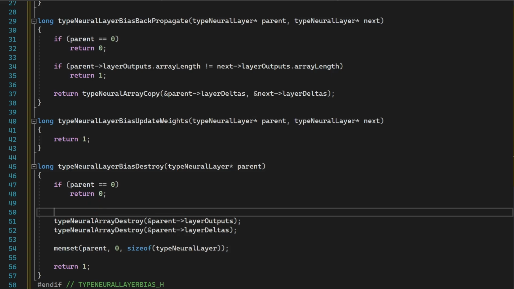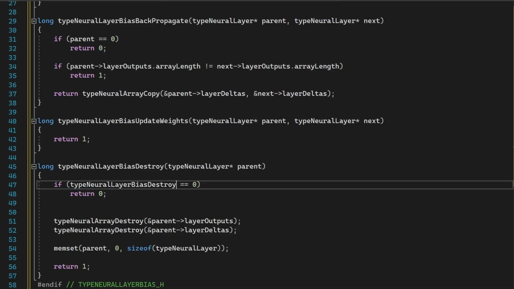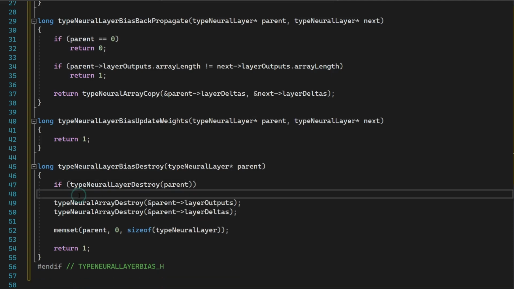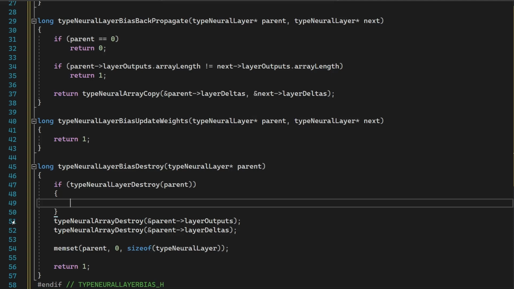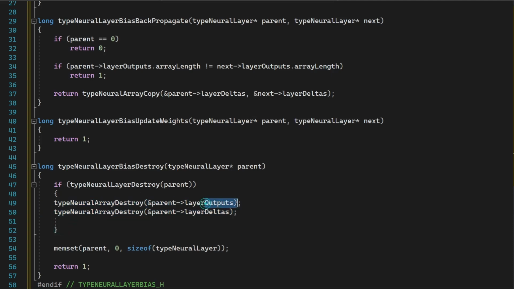Now if that neural layer destroy with parent, we destroy weights and vectors.